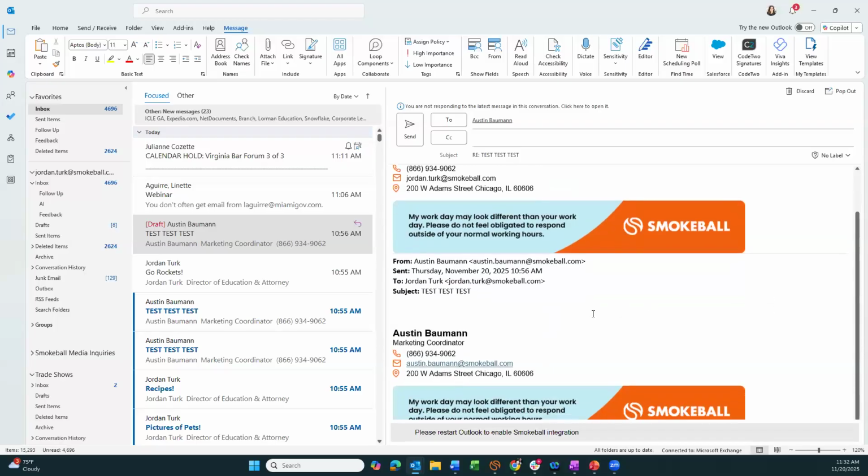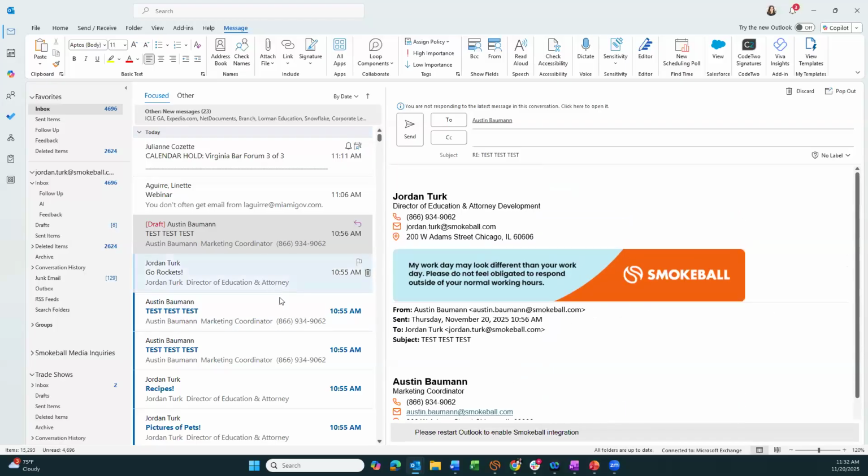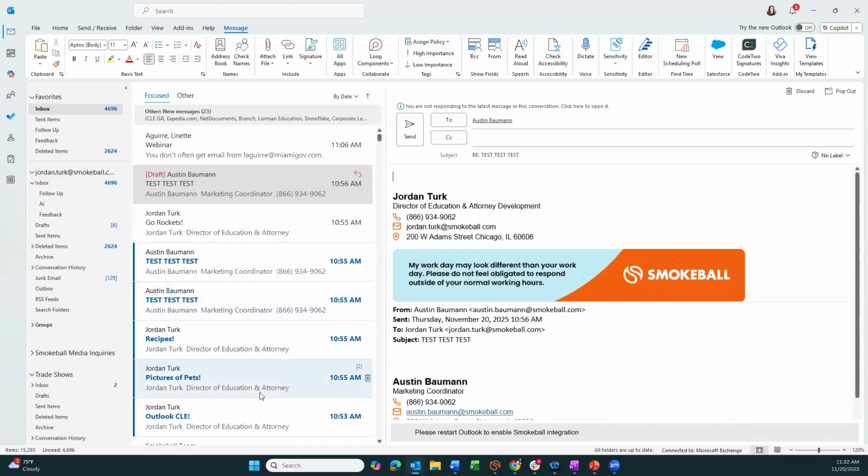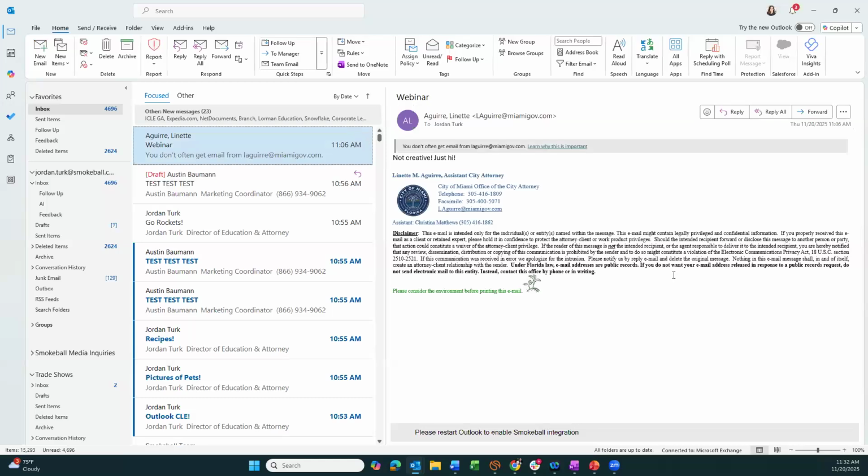The only other one that I would reference would be, let's see, maybe it'll do it here. So let's say you wanted to highlight an entire sentence. If you hold down Control and then click any word in that sentence, it will highlight just that sentence. So for people like me who have shaky hands when you're trying to highlight and you don't want to highlight the next word in the sentence, hold down Control, click on any word in the sentence that you want, and it will highlight solely that sentence.